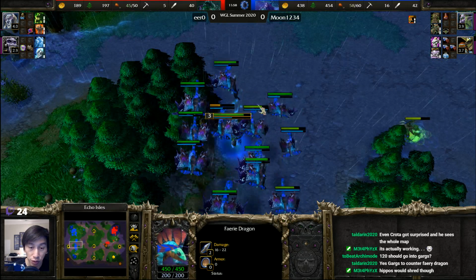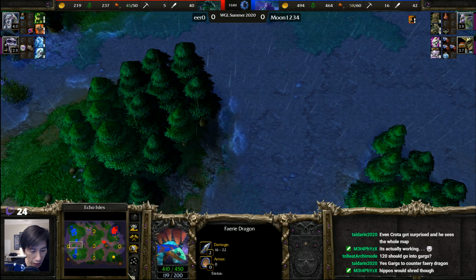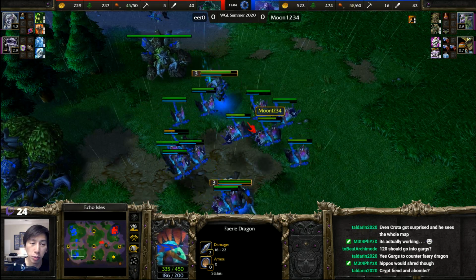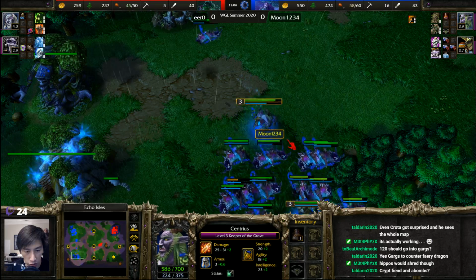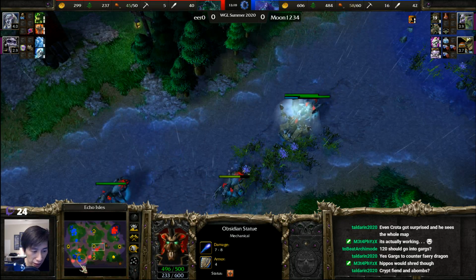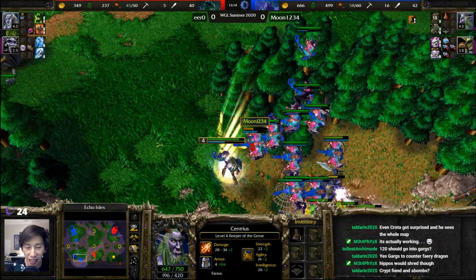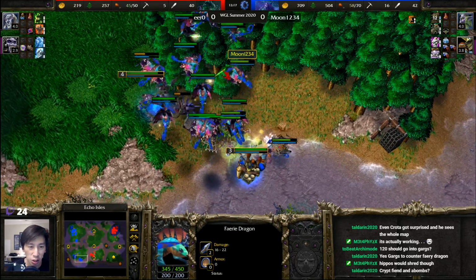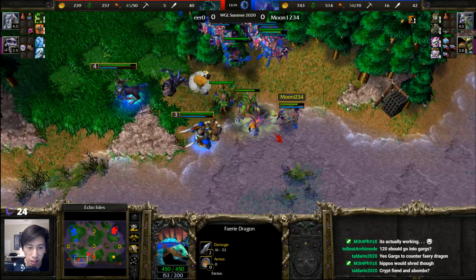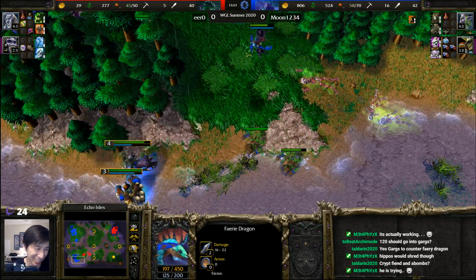All right, Mass Fairy Dragons, Mass 2-0 upgraded Fairy Dragons. The range is rather low, but when you have so many of them, they are still very, very difficult to deal with. All right. Before I was saying, you know what? At least it's not mass archers. You know, who really wants mass piercing damage, right? And then it's Mass Fairy Dragons.